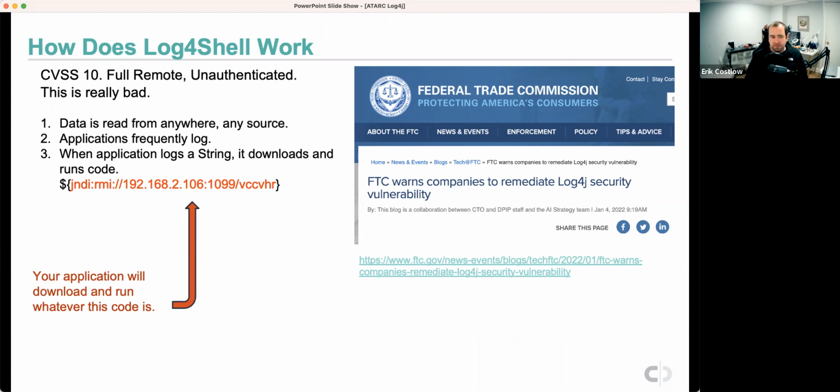Some of the things I've seen people do with this vulnerability is they subdomain that location, that URL, to extract secrets. They'll make you request an environment variable that's actually your AWS key, and then they just look to see which host name you reached out to. They'll get payloads that execute. I have a lot of them that just open up calculator because that's the canonical example of how to test a vulnerability. But anyway, it's really bad that when your application goes to log something, you'll also execute code with it.